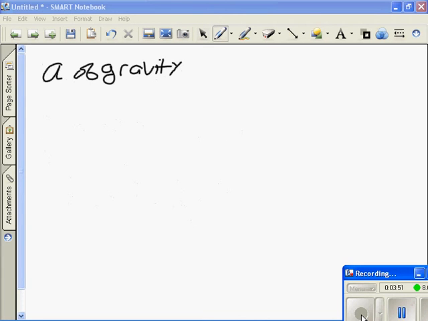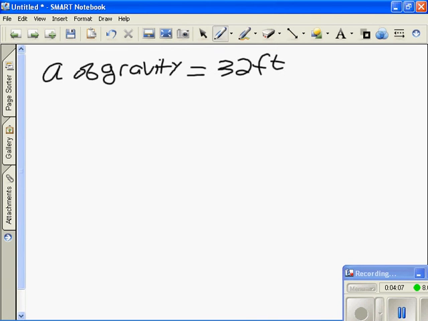The acceleration of gravity. If I let an object fall, let it go from my hand from rest, it will fall. If I put a little speedometer on it, in, say, feet per second, it would say, after 1 second, that it's falling downward. That's where I put the negative sign. It's falling downward at 32 feet per second. After 2 seconds, it's going 64 feet per second. I guess I could put this in miles per hour. I don't happen to know what it is. We could convert it.